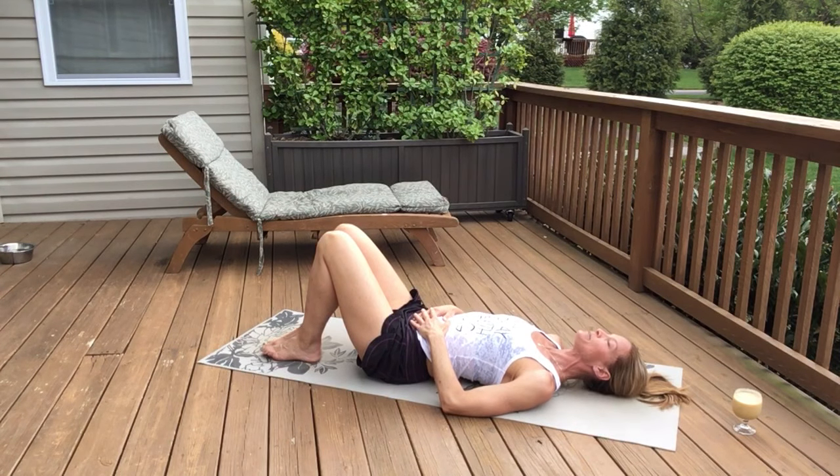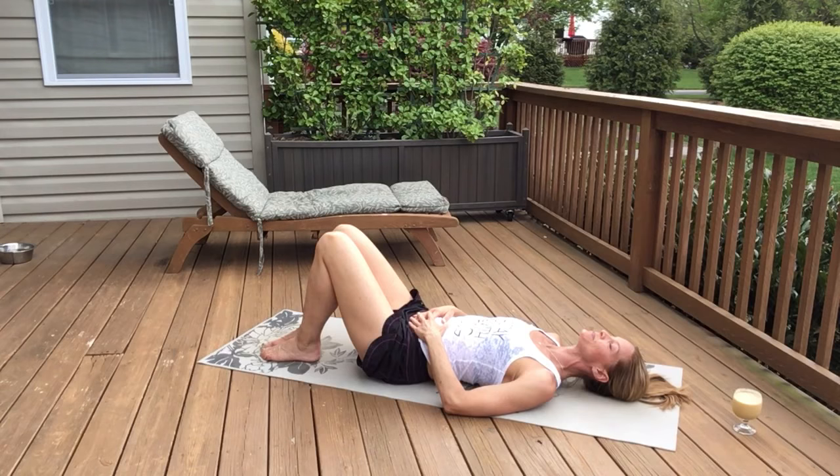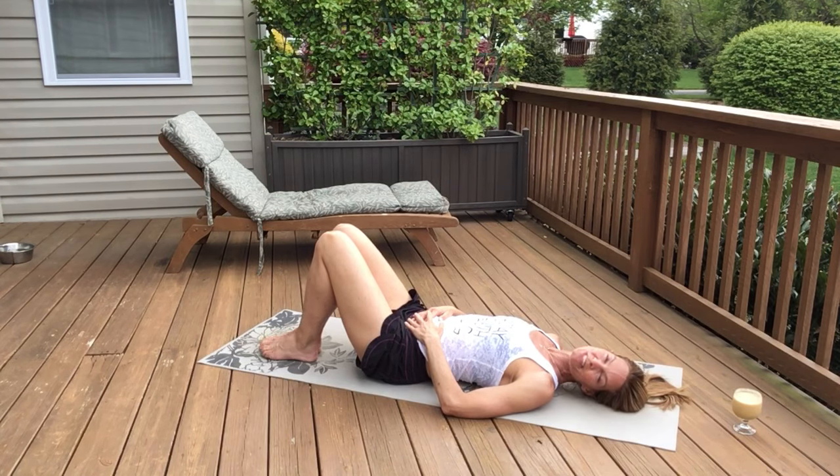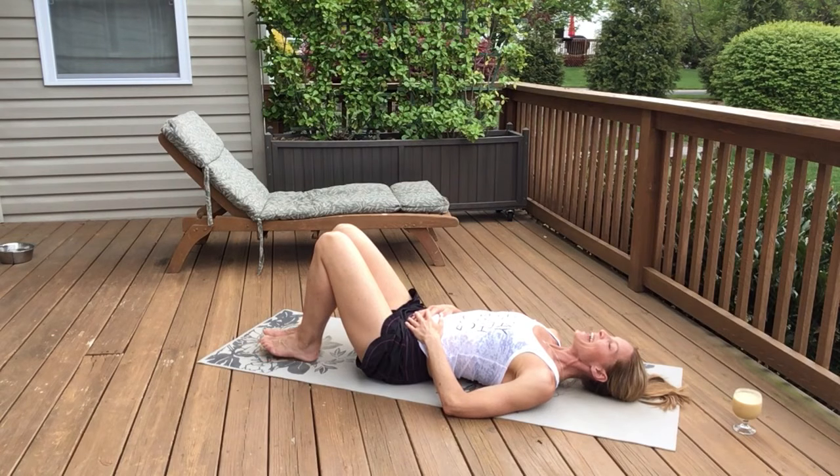Inhale, nice deep breath in. Exhale, relax any tension. Do that again. Huge breath in through your nose. Exhale, relax your jaw, the tension that's between your eyebrows. Just soften all that tension. One more time. Take a deep breath in. And exhale, relax, and let it go.